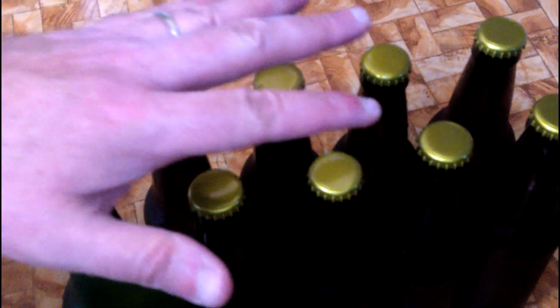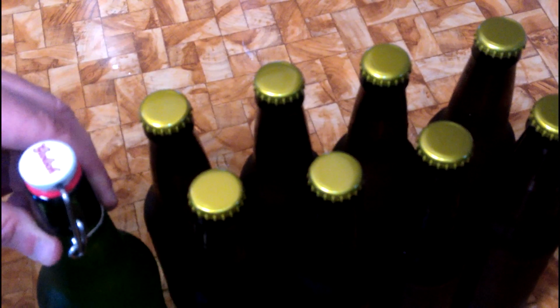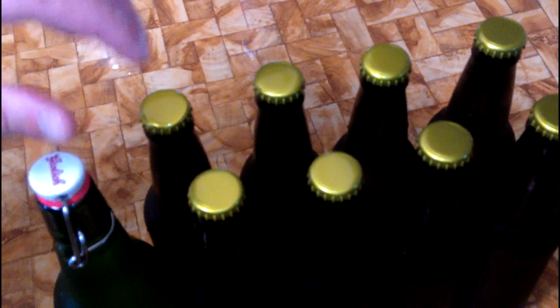Okay, so we have 8 beautifully capped and bottled drinks here. We have one that is a swing top bottle. This is going to be the taster. The swing top bottle will be the taster. I'll put this aside. I'll label it.